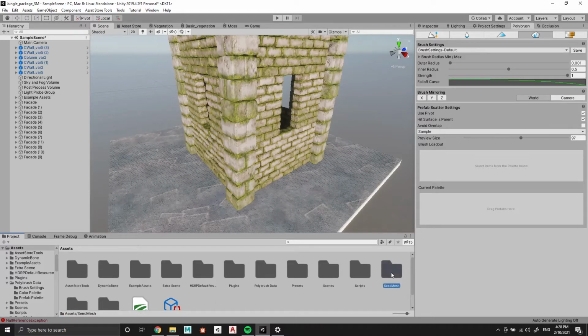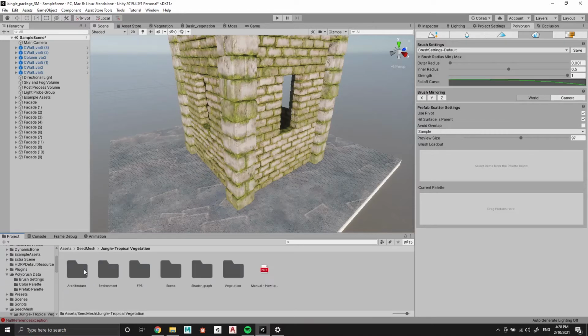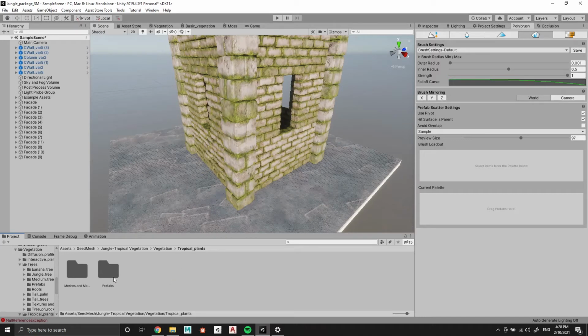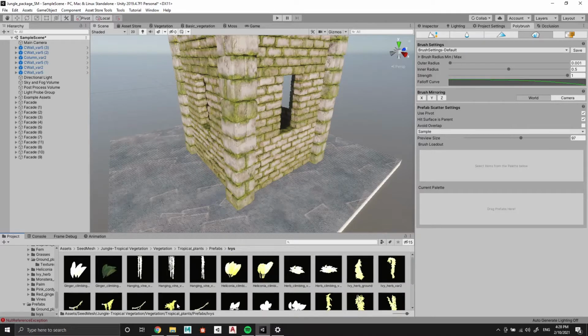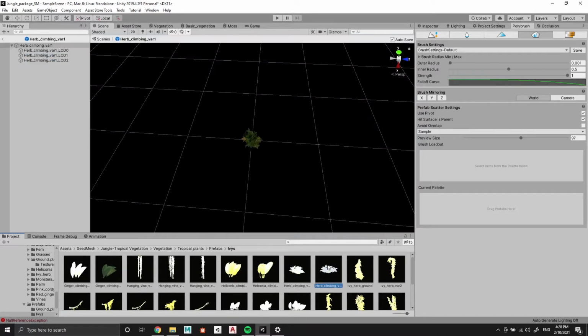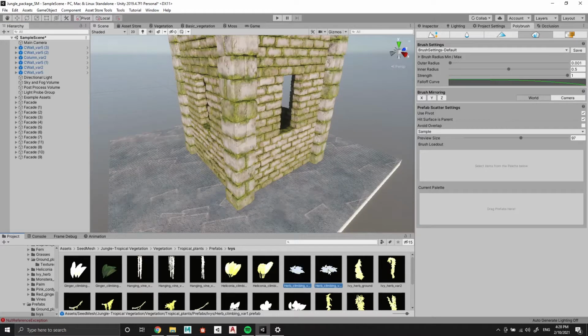Let's go here and set mesh, vegetation, tropical vegetation, prefabs, and in this case I'm going to select Avis. These assets were included in the latest release from the package, and that's why I'm creating this tutorial.